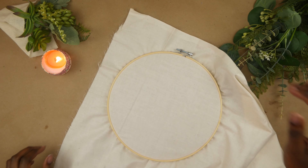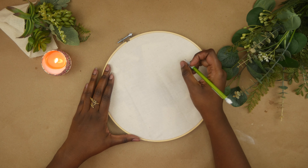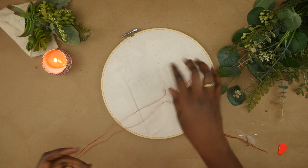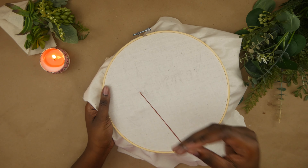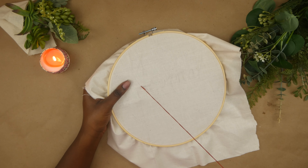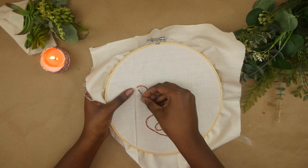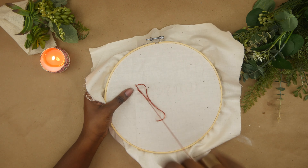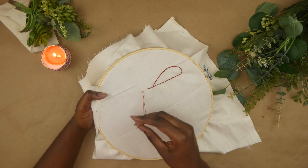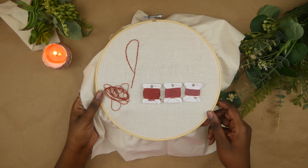I'm going to set that aside and work on the cover of our notebook — I'm just going to draw out the word 'journal' and embroider that using a backstitch. For a basic rundown of the backstitch: start like you would any running stitch, and when you come back up from your fabric leave a gap, loop back into one of the holes you made previously, and come up with another gap. This allows you to make one continuous line of thread. I realized I didn't have enough of one color so I'm using a kind of ombre color scheme.